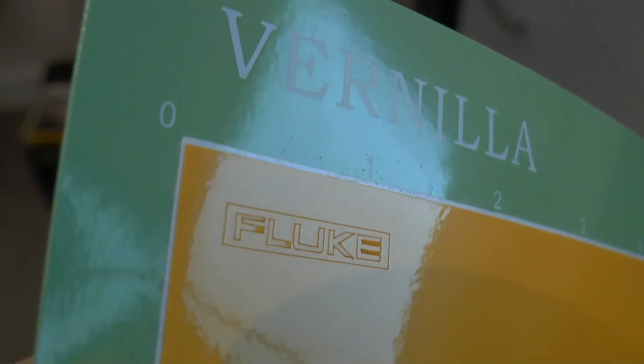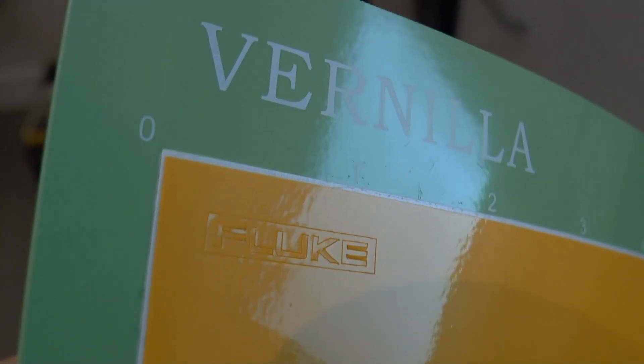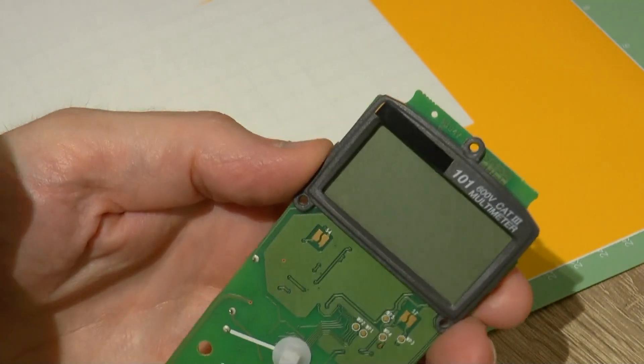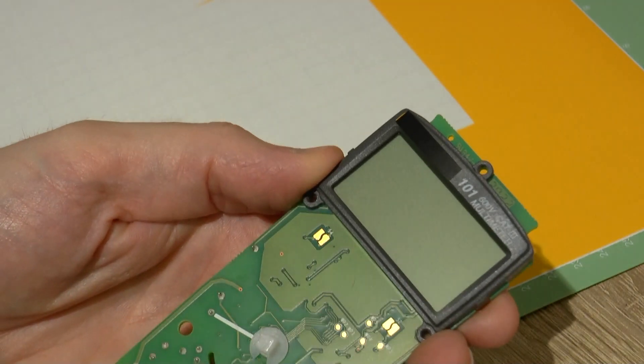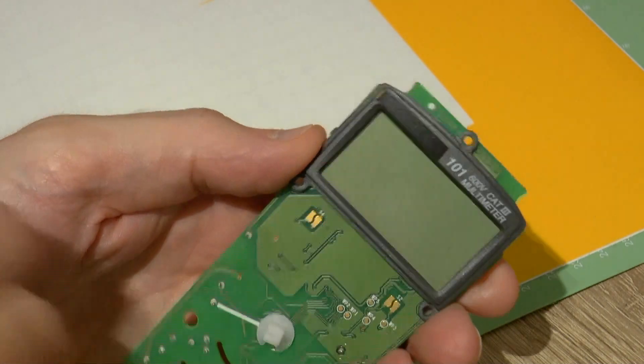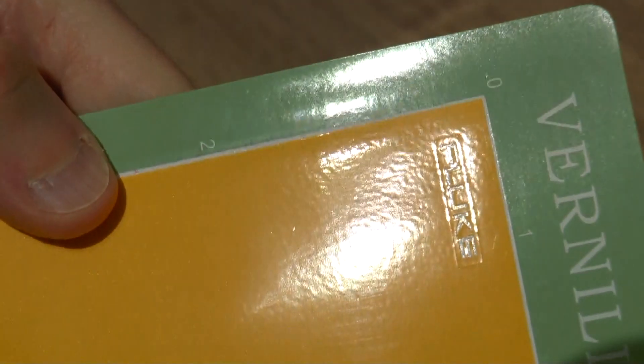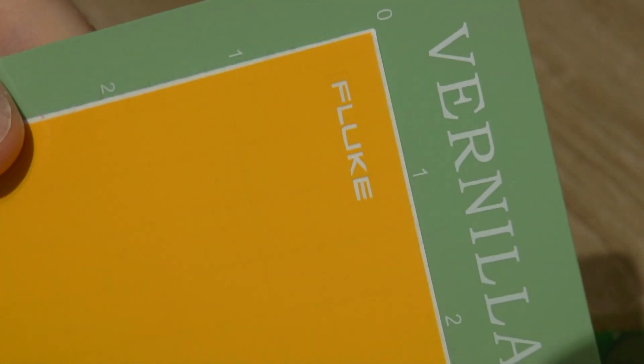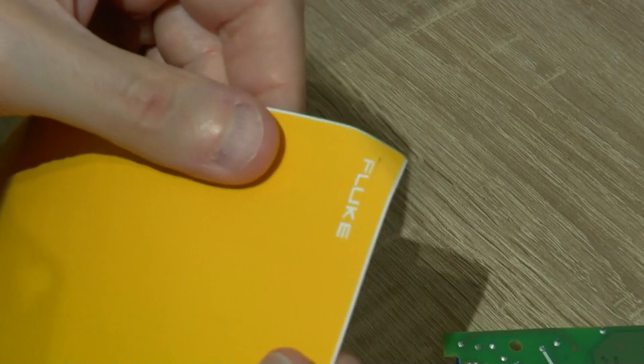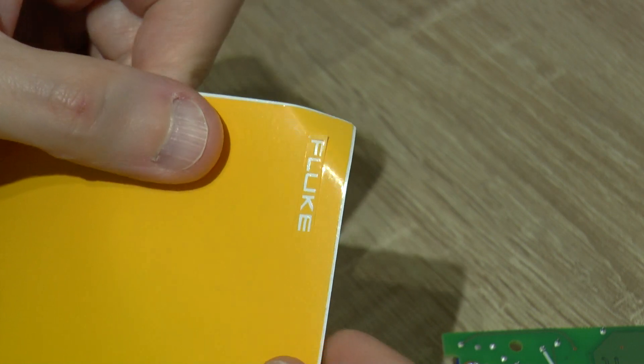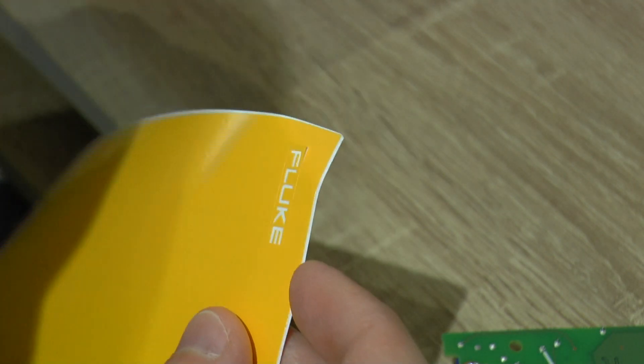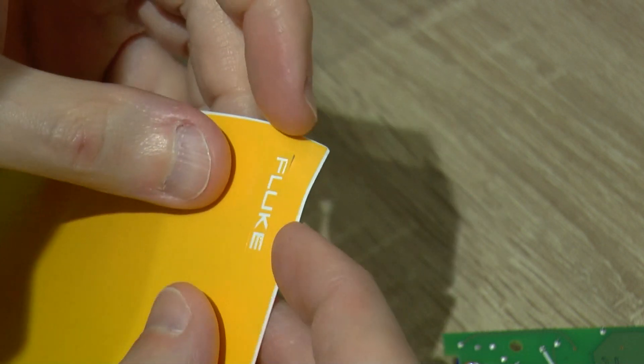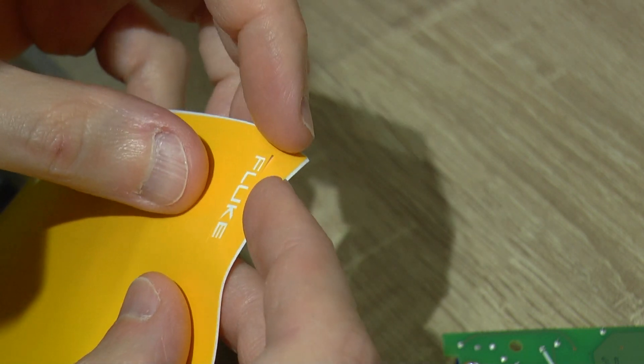Maybe it did. That doesn't look too bad. Alright, to start with I've put a little bit of black self-adhesive vinyl over the old logo and I'm going to peel this off and stick it over the top and hopefully it will look okay. It looks alright at the moment. I'm lucky that all the letters of fluke cut out in one go rather than having a hole like for a P or an R.